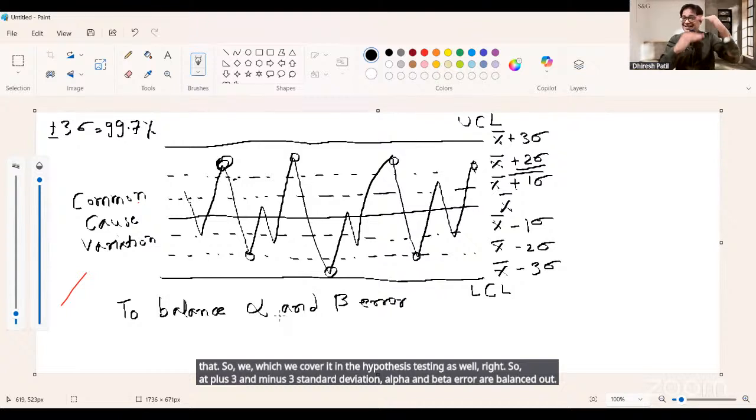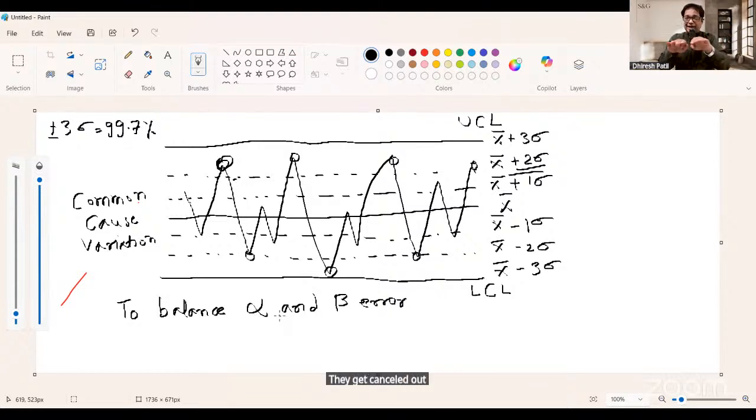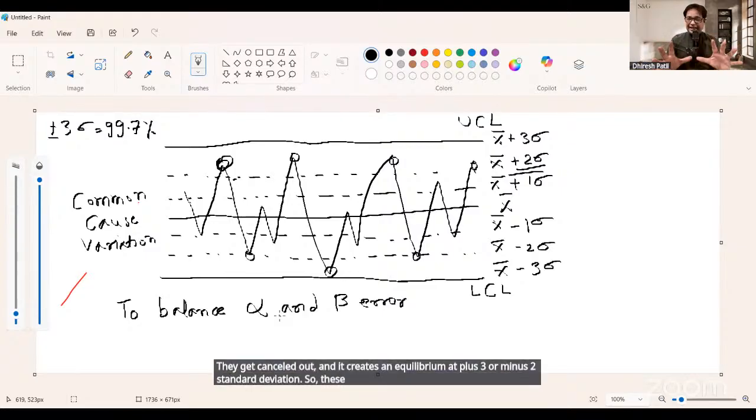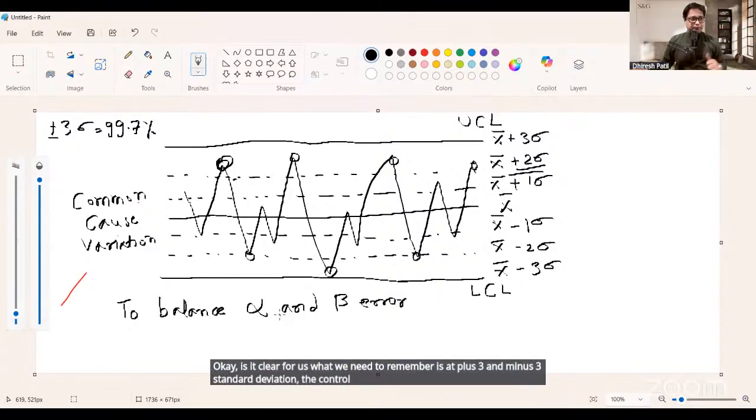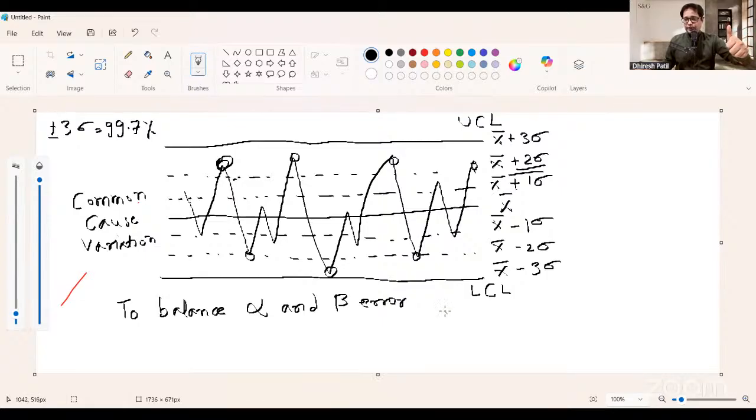They get cancelled out, and it creates an equilibrium. So this is the technical explanation. Is it clear? What we need to remember is that at +3 and -3 standard deviations, the control limits are set. Clear? Just give me a quick yes in the chat box. Just make a note of this.